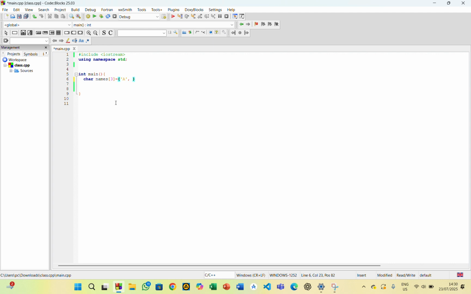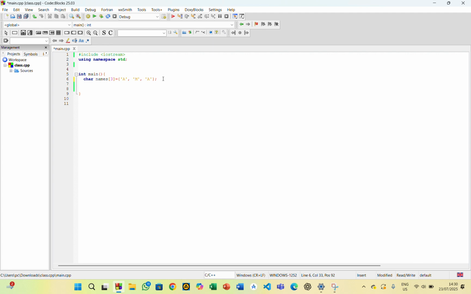So let's call this M, and then let's call this A. So over here, you can see that I've stored all the characters in an array.